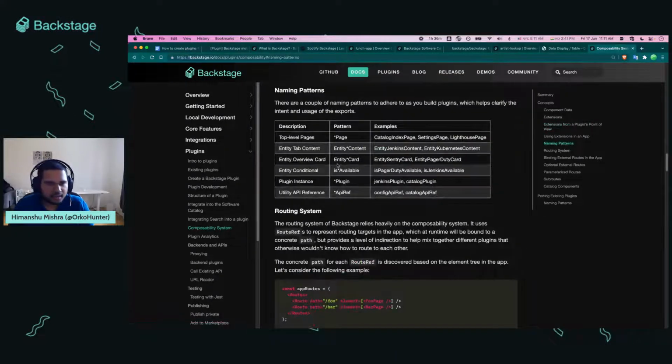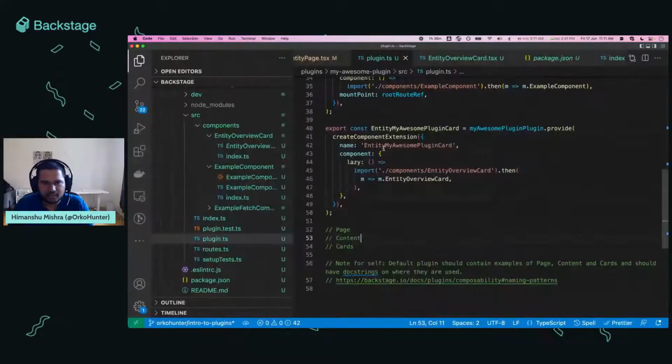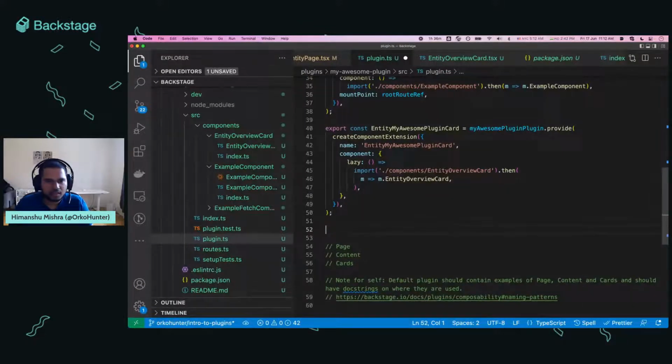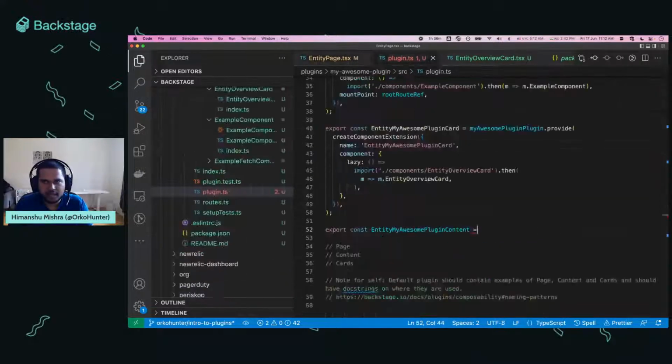So the naming pattern is for a tab, entity, plugin ID, and content. So let's do it. Export const entity my awesome plugin content equals to, and then I need to look at an example.